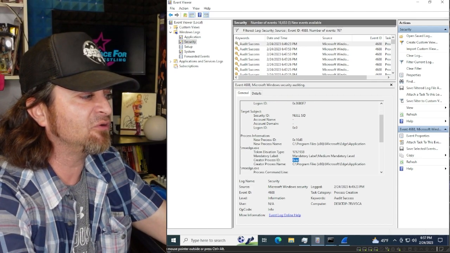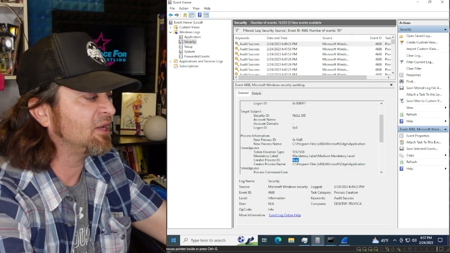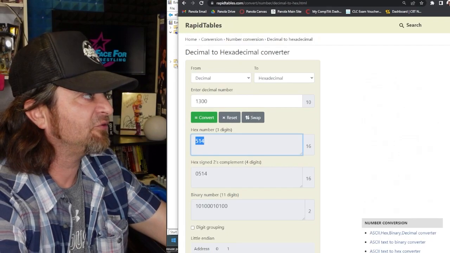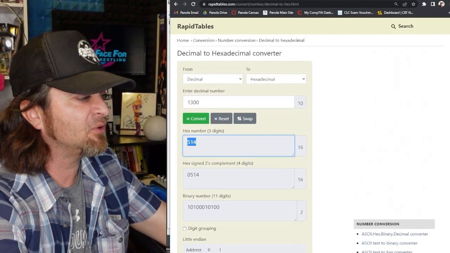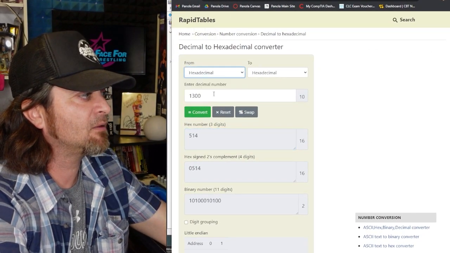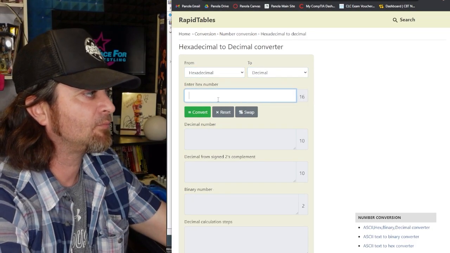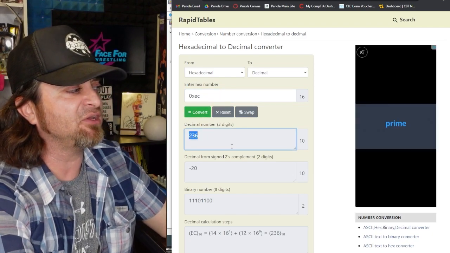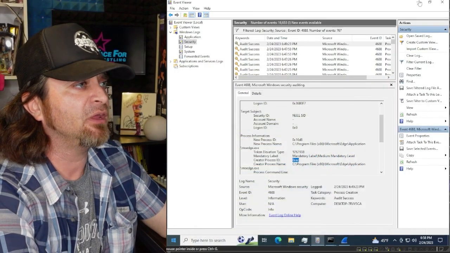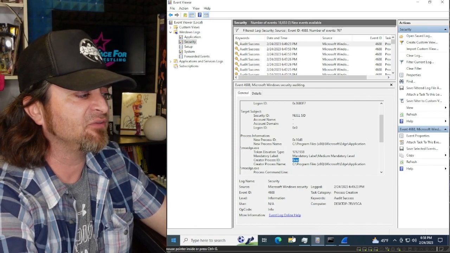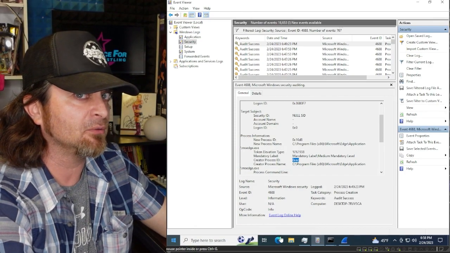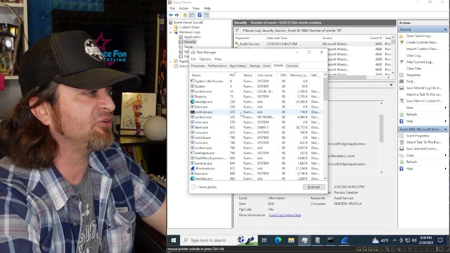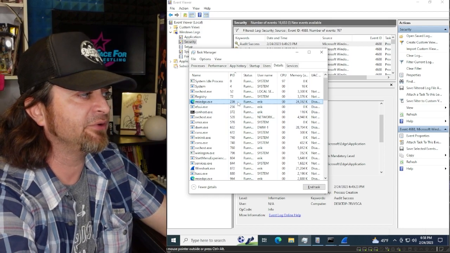And we're going to convert that process ID in our hexadecimal converter, if I can find it again. There it is. And we're going to convert 0xEC over to an actual number. We're going to convert, and we're looking for process ID 236. Now, is 236 still open? Let's find out, because as you saw, I closed it a while ago, right? Well, let's go into our task manager real quick and sort by process ID. And wouldn't you know, it's still open.